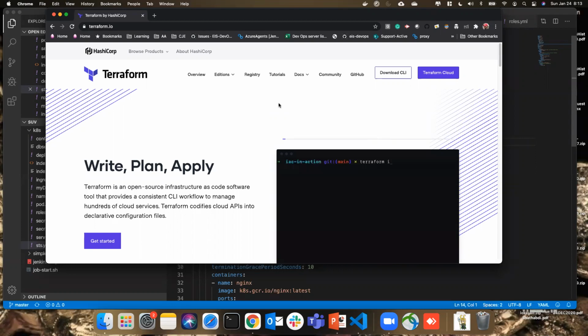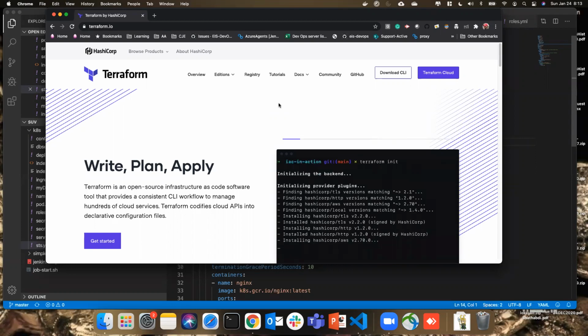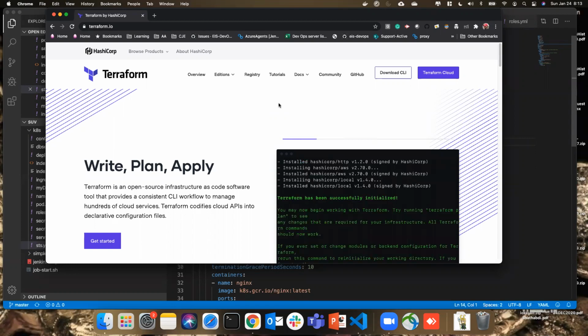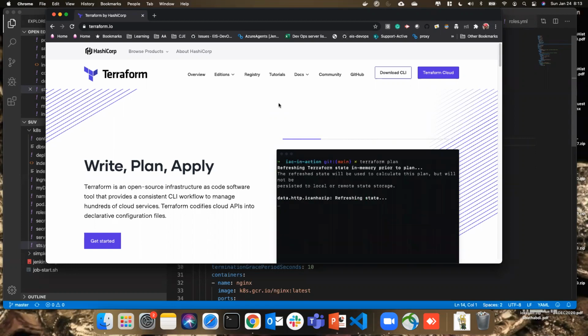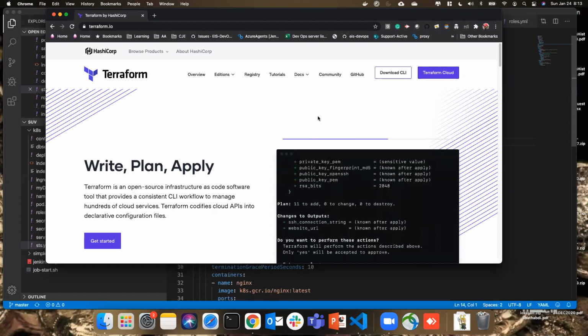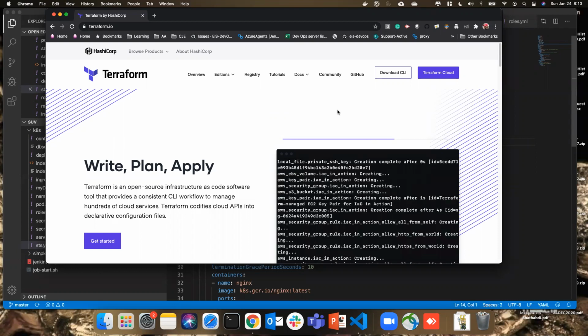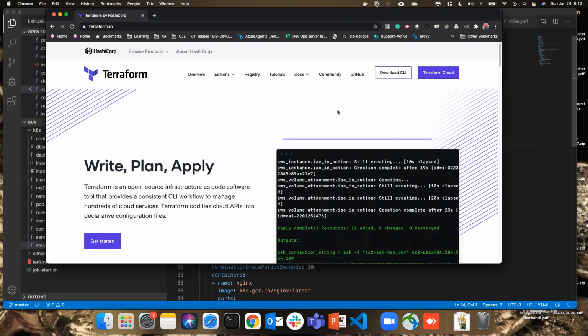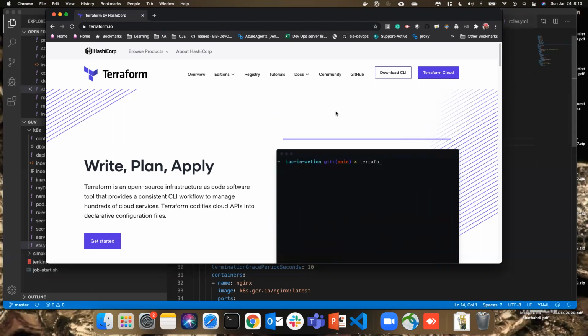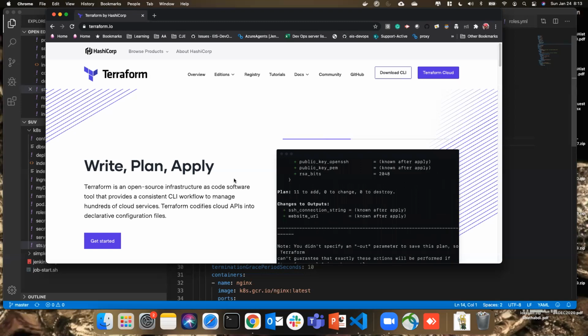If they ask what is the difference between Terraform and Ansible, they are not competitors. Some people think they are competitors, but they are not. Terraform is for infrastructure, and Ansible is a configuration management tool. They both go together. Yes, whatever some of the parts Terraform does, Ansible can also do, but still people have different approaches. Okay, now let's go ahead and see how it works.